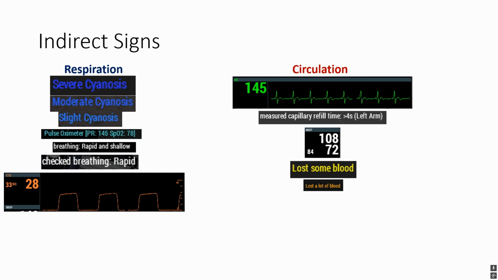In that circulation section, you're going to have tachycardia, so a very fast beating heart, and you're going to have increased capillary refill time, or decreased MAP, decreased blood pressure. Most likely this is in hemothorax patients. What you can sometimes see is patients going from lost some blood to lost a lot of blood, doing that jump even though they have no external injuries or external wounds. This is your sign that this could be a hemothorax.